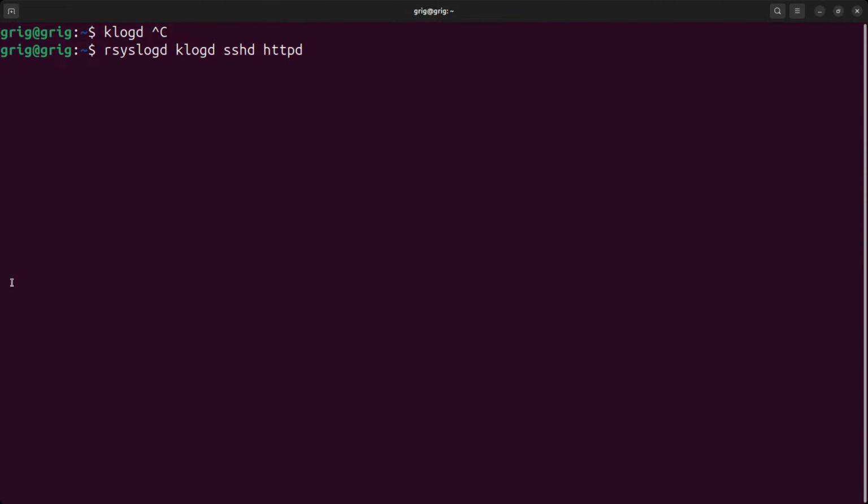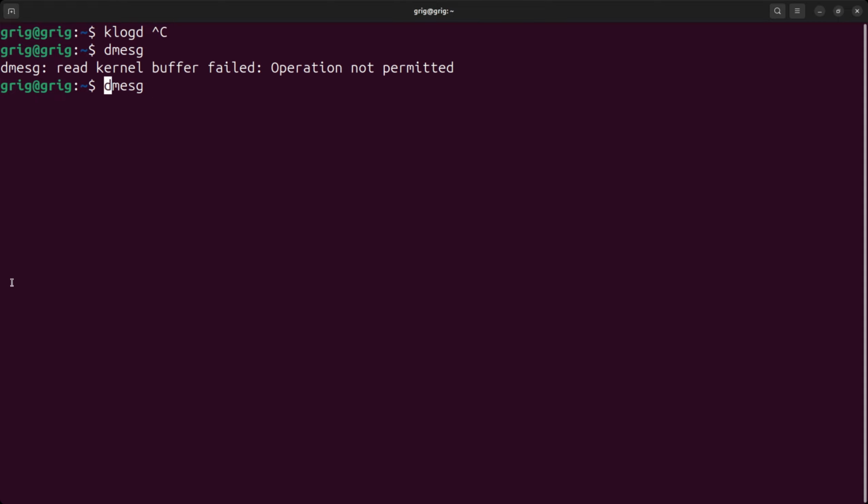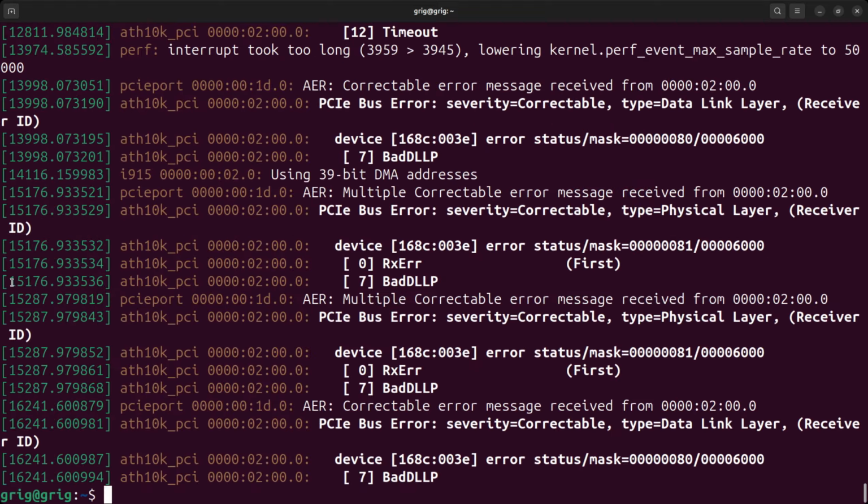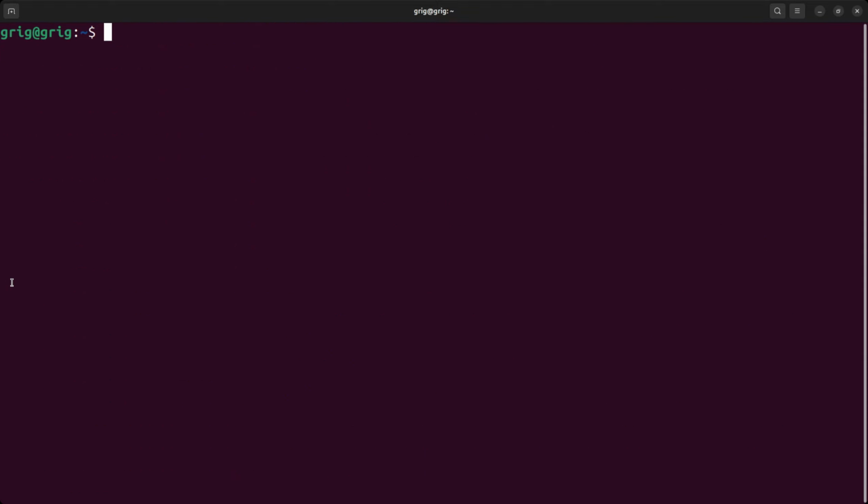Notice the letter d at the end of many daemons' names. The kernel logs you can view by executing the dmesg command with sudo. In the previous lessons, you can find the whole tutorial about dmesg.